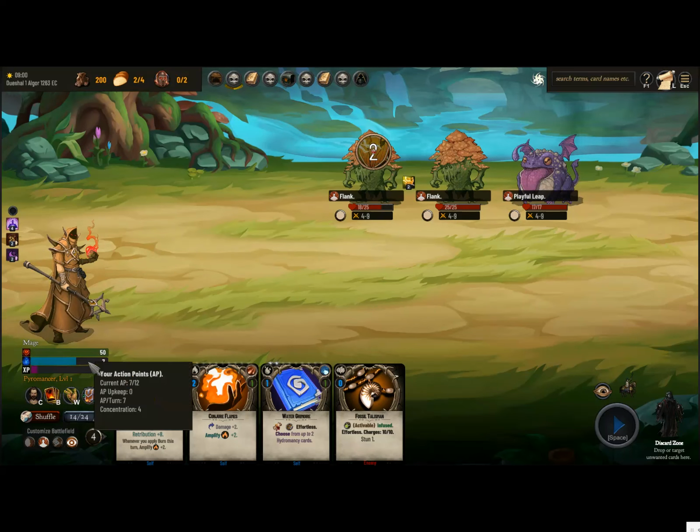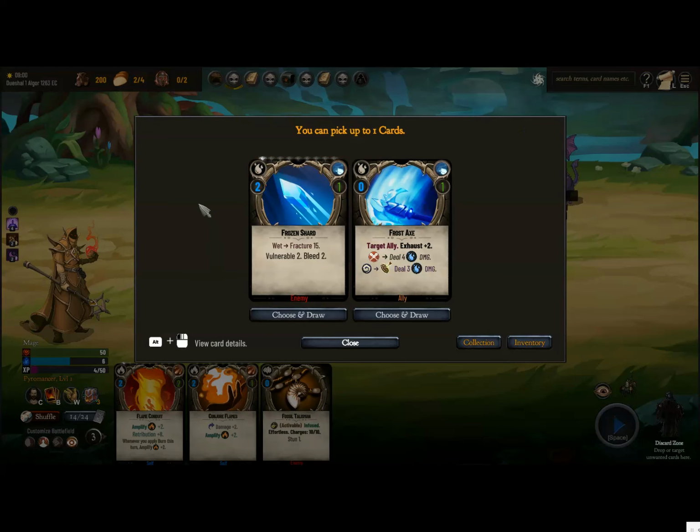And then what's our AP regeneration? We get 7 per turn and our max is 12, so we can spend 2 more and still be, or we can spend 3 more? Yes, 5 plus 7 and still get back to our max. So we can play a little more cards. Let's see what we can get from this.